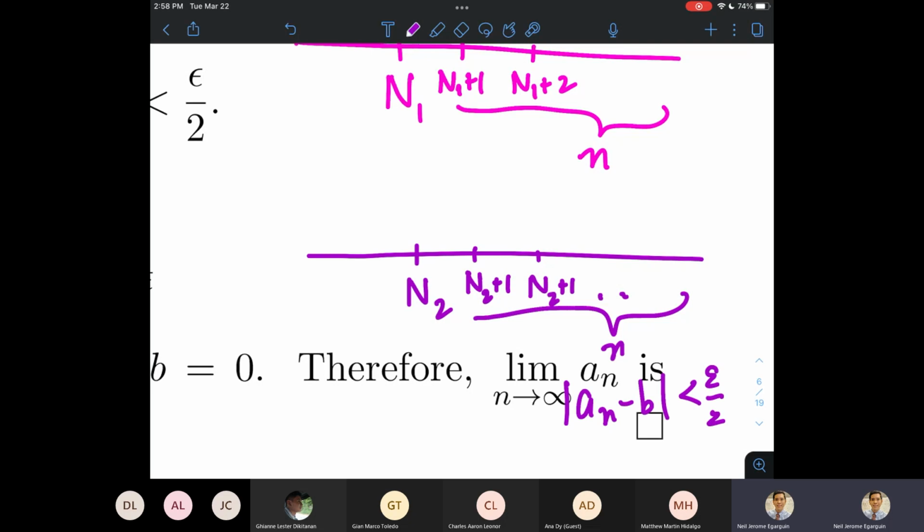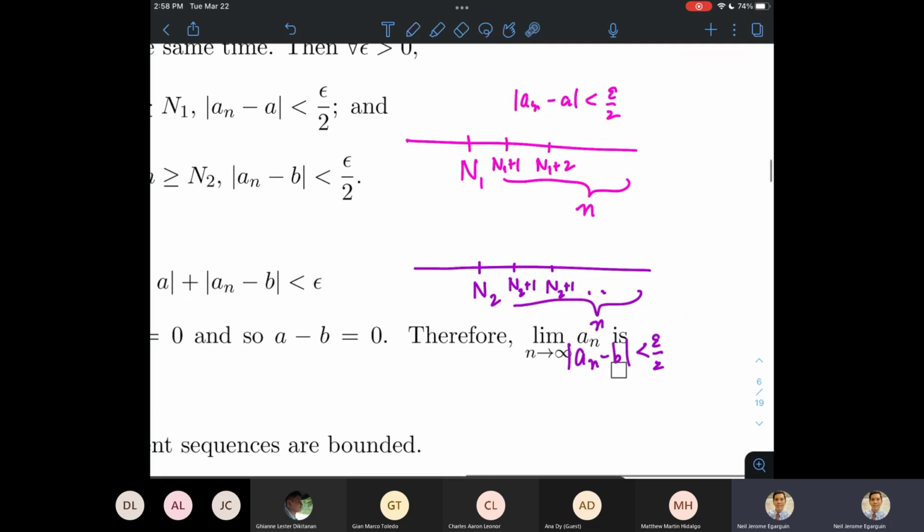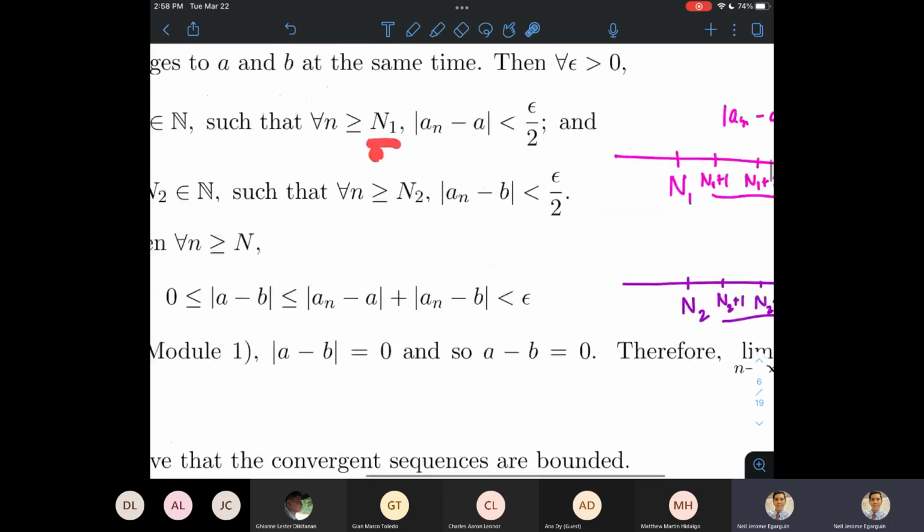All right? So si N1 hindi necessarily equal kay N2 because you are applying the definition in two different limits, all right? Even though they are sharing the same choice for epsilon, parehas epsilon over 2 yung gusto nating ma-attain na bound. Pero hindi natin guaranteed na parehas yung starting index that we need for these two. All right? So that's why I needed to choose two different starting indices.